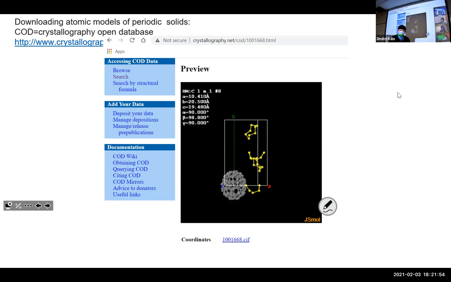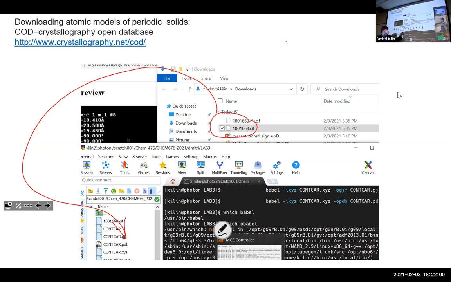So if I click this file, it appears in the downloads of the computer. Since I don't have VESTA or another crystallography software on this computer, I can't open it directly, but I can do a file transfer. Instead of writing this long secure copy SCP line, I can just drag and drop from downloads to this little panel in MobaXterm. And then it appears in the files that we're preparing.